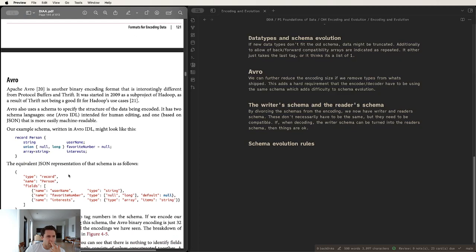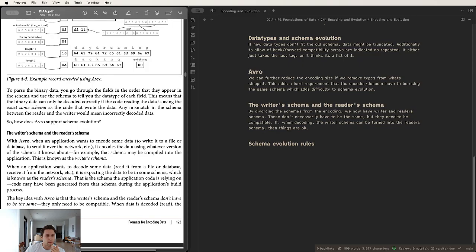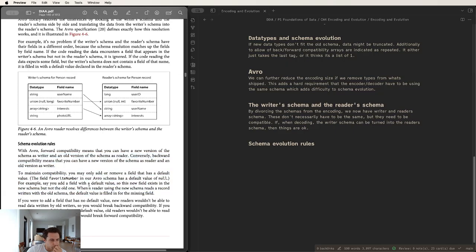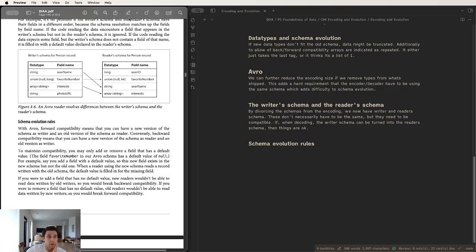Okay, so I'm here reading through Avro. Okay, what I want to try. So we'll do key ideas in pink. With Avro, forward compatibility means that you have a new version of the schema as writer and an old version as reader. Also, this is pretty clutch.